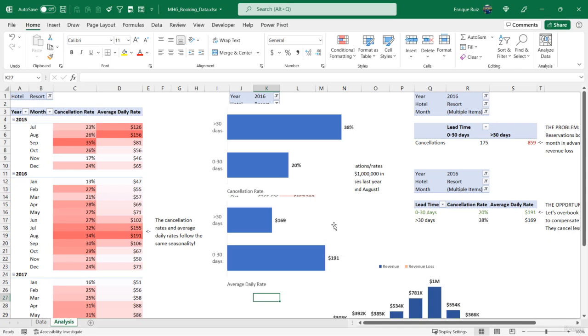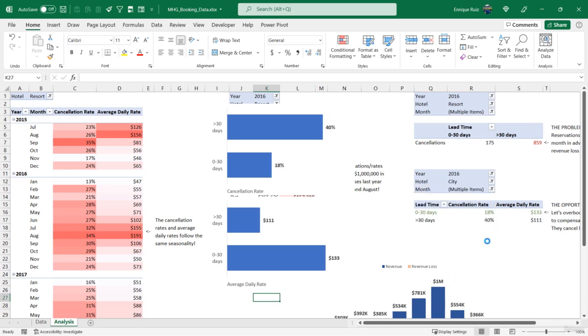Now this may not seem like a big deal right now. After all, we could have just copied this data, pasted it somewhere else, and then just created a bar chart from the static data. But the cool thing about these is that since they are referencing cells on top of the pivot table, if we do change any of the filters here, then the charts will update accordingly.